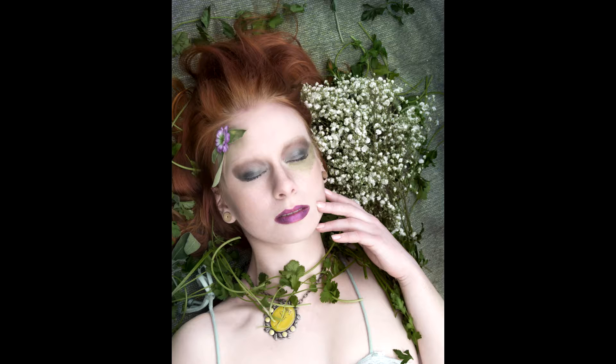Finally, you can also create headpieces out of flowers as well. This shot here was kind of impromptu — at the end of the shoot we clipped a couple flowers, placed them in her hair, and created this headpiece. My model is actually leaning up against my car door; I had a piece of fabric thrown across the car door and just leaned her against it and took the shot right there.